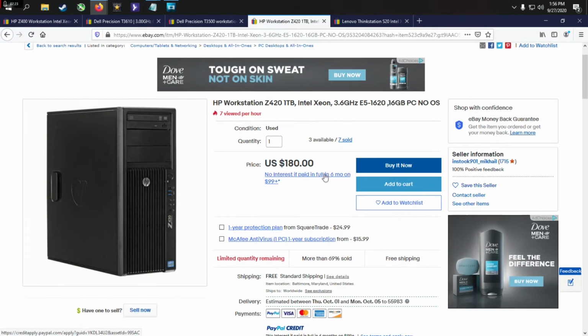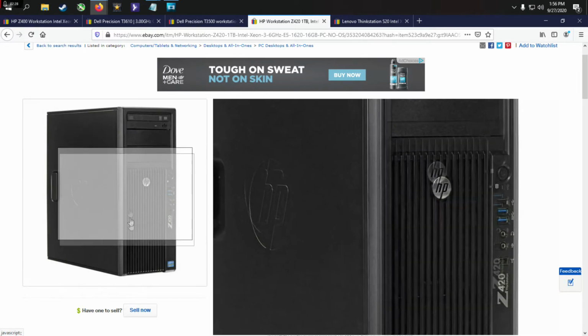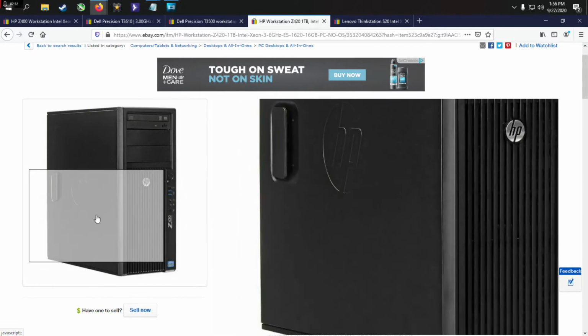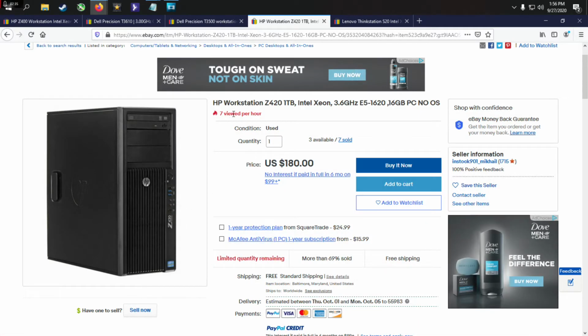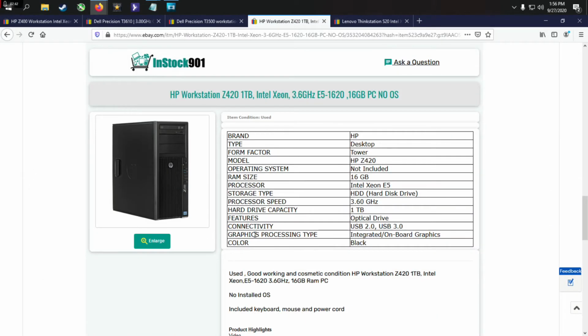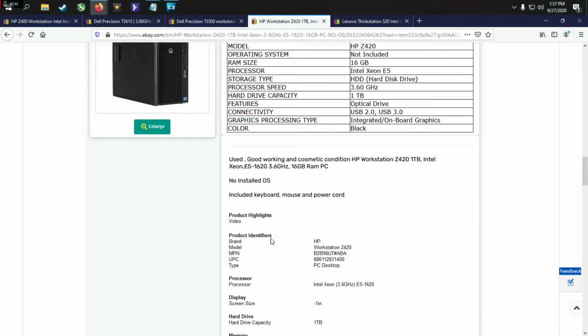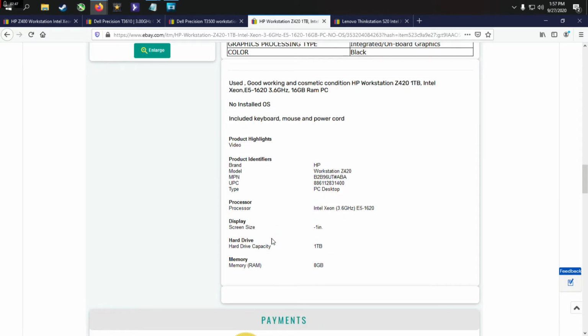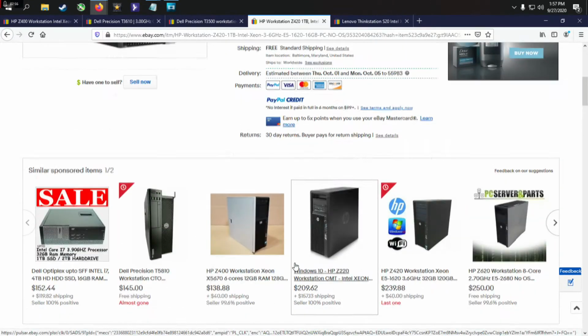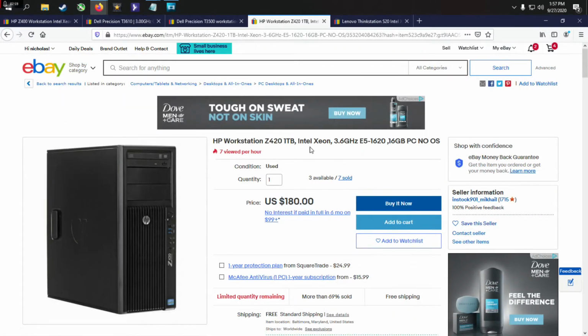And especially because for a single dollar more, I could go from an HP Z400 to an HP Z420, yet again X79. So a much more modern platform, but also a very fun concept for a build. These things, I believe, have 650 watt PSUs in them from the get-go. I'm not exactly sure. Let's see, does it say in the specifications? Nope, it does not, but I'm sure I can find that out with a simple Google search. But the HP Z420 was also another option that I'd come up with.